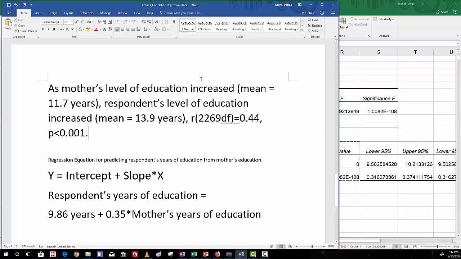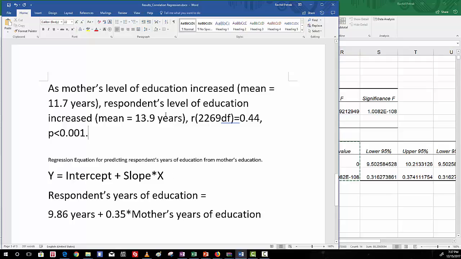As mother's level of education increased, and I've given the mean for the mother's level of education, 11.7 years, respondents' level of education increased, and their mean was 13.9 years, comma, R, and then I've put in the degrees of freedom here, and that equals correlation of 0.44 as we saw, with p-value of 0.00, less than 0.001.